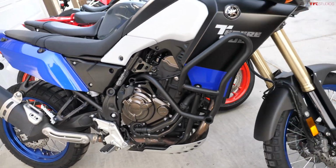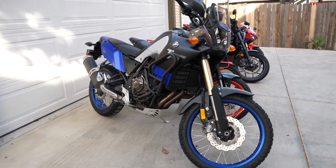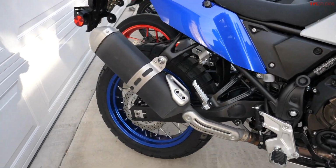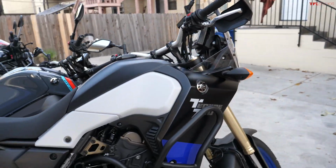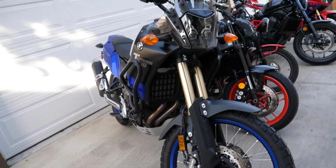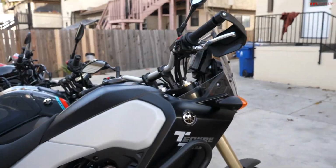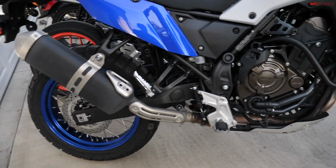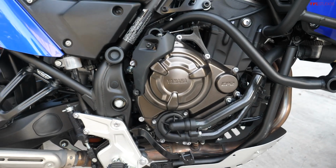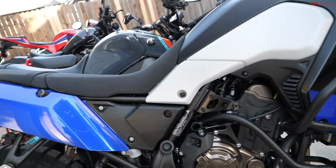And then lastly, the Tenere 700. Case put, I don't know, probably about 40 miles on this yesterday, and he was really happy when he got off the bike. So yeah, I'll have a full review on this coming up soon. Haven't ridden it yet, but if my experience is anything like Case's, I'm sure I'm really gonna like it. So this, of course, is an adventure bike from Yamaha, uses their CP2 parallel twin, a motor I'm very familiar with because I owned an FZ07 for a while. So yeah, I'm excited to try this out.